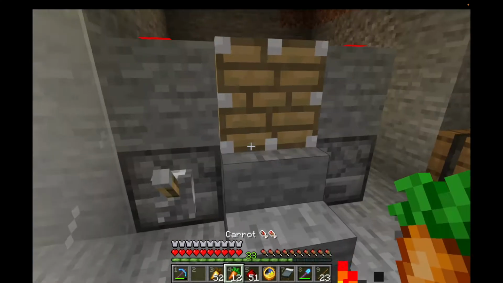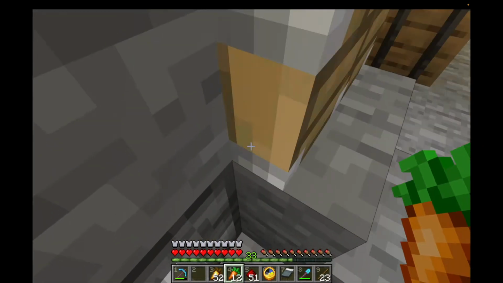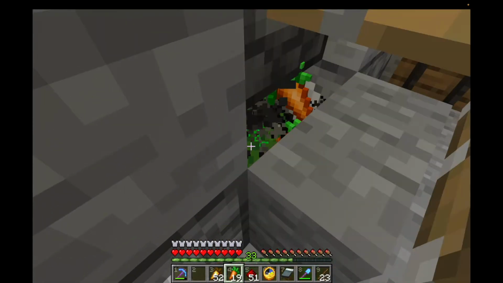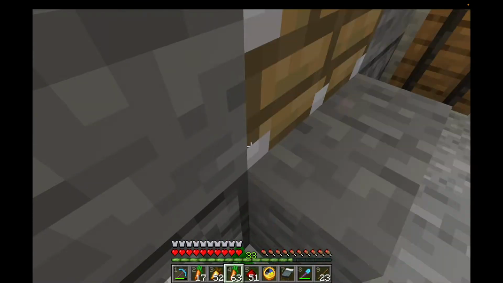So all you need to do is come close up to it. You can see the tilled dirt down here. All I'm going to do is put my crops down here, or my carrots, and there you go. You can see it happening straight away. That stack is building indefinitely. I've now got stacking going on in number two.